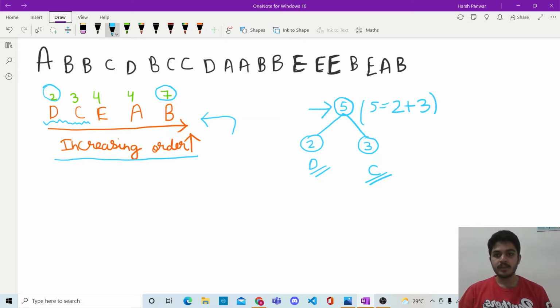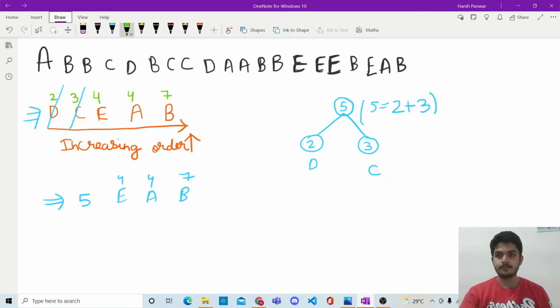Now in this sequence, we will cancel out D, we will cancel out C, and instead of D and C we will write their resultant, which was 5. So we'll write 5, E, A, B. Now E has a frequency of 4, A has 4, B has 7, as we can see from the original table.